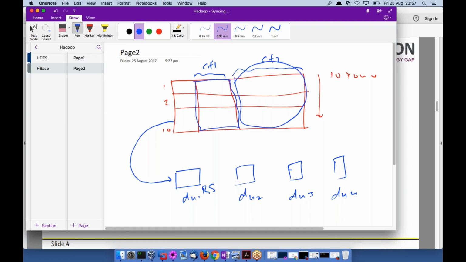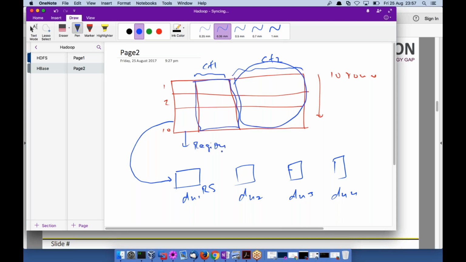Now let's understand what is a region, right? So we saw region server is a daemon, a physical daemon. You can do a JPS on a node, and you can see there will be a process running on a node, which is a server daemon. But what is a region? So region is actually a part of a table or a complete table. So let's say I started with this table, which only has 10 rows. So this table has just one region.